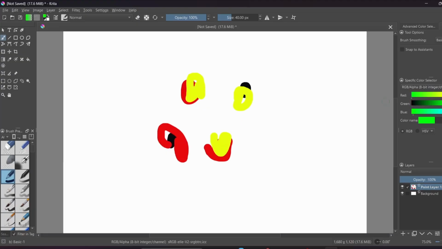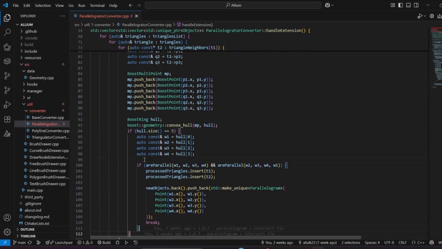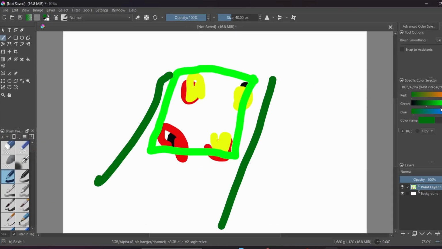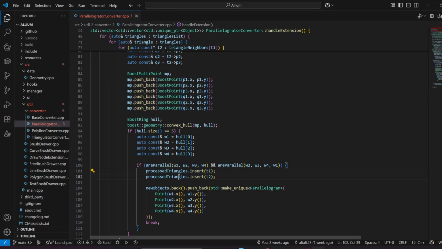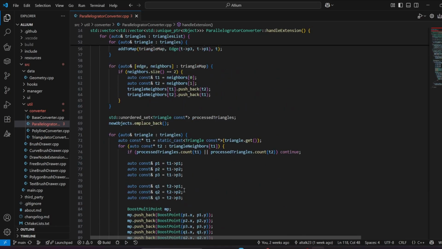The convex hull of this would be something like this, 4 points. That's why it's 5. And if it can figure out if these two are parallel, these and these, if those are parallel, it just processes those and converts them into a parallelogram. That's the entire thing this does.